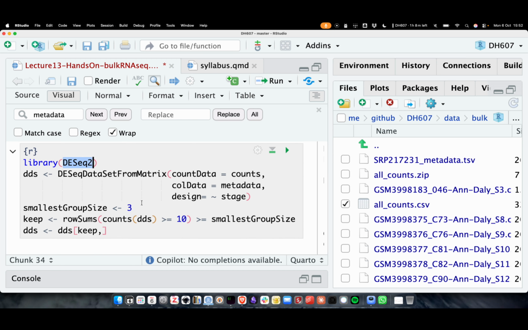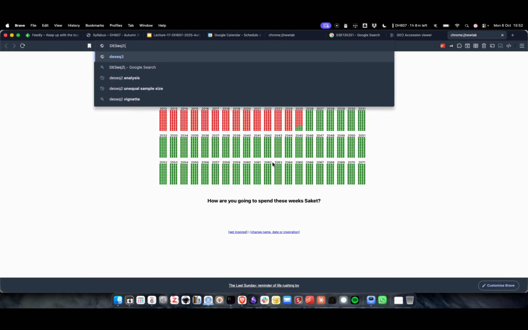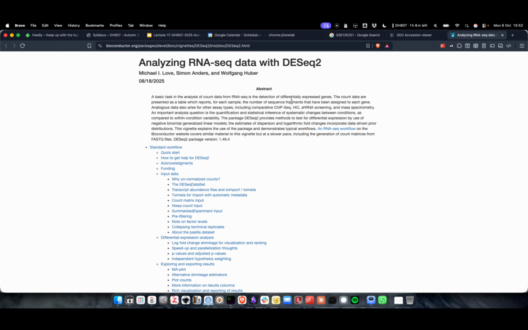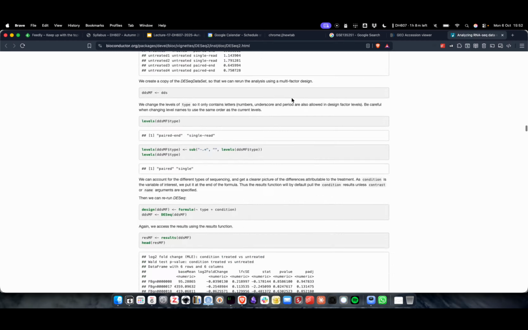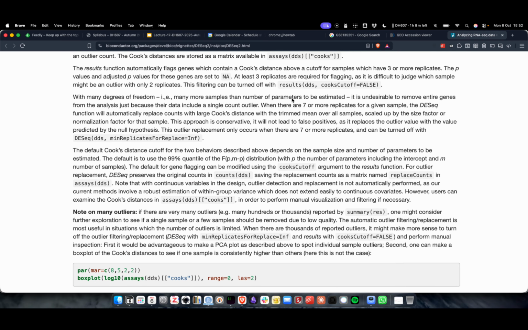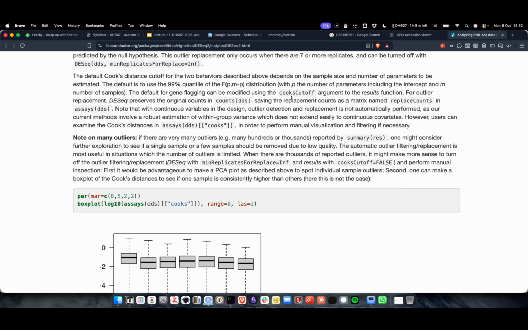So all of this stuff here is not magical. It would have definitely come from somewhere, right? So DESeq2 has a very good manual. If you just search for DESeq2, its manual is extremely long, but it's a worthwhile exercise to actually go over this in detail, especially for those of you who are going to work with bulk data in cases versus controls. Very broadly, it shows you, given different scenarios, how differentially expressed genes or biomarkers should be calculated, and what an exploratory analysis should be. We will do some of it very briefly, but of course we cannot do the entire manual. That's something which you should go back and try to do. Okay.